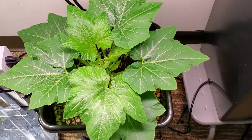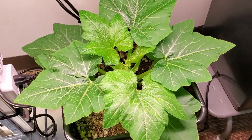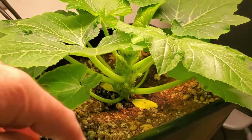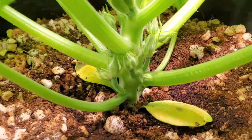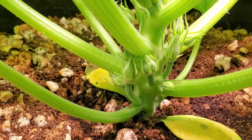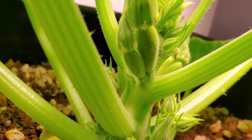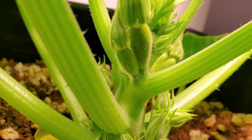This is the top view, very well structured, symmetrical, and a close-up of the underneath side that I touched upon earlier. You can see those flowering locations, and you can also see the close-up of the fruits starting to form.